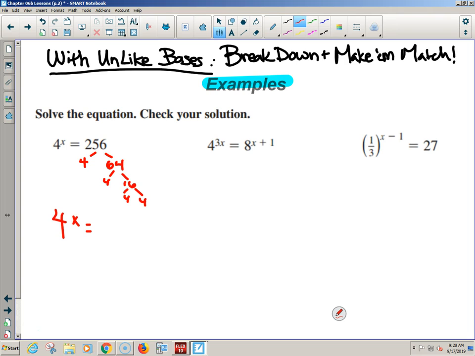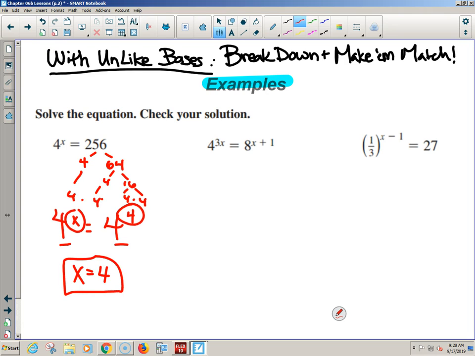Okay, now what's the very cool thing? As soon as I can do that, this is an easy problem. Because as soon as our bases match, what do we get to do? Ignore the bases, take what's fine. Oh my goodness, this one's even easier than the opener one. I mean, that was hard, right? But once we figured out that it was 4 to the power of 4, what's x equal? Wasn't even any work to do. 100% on that one. Woo!